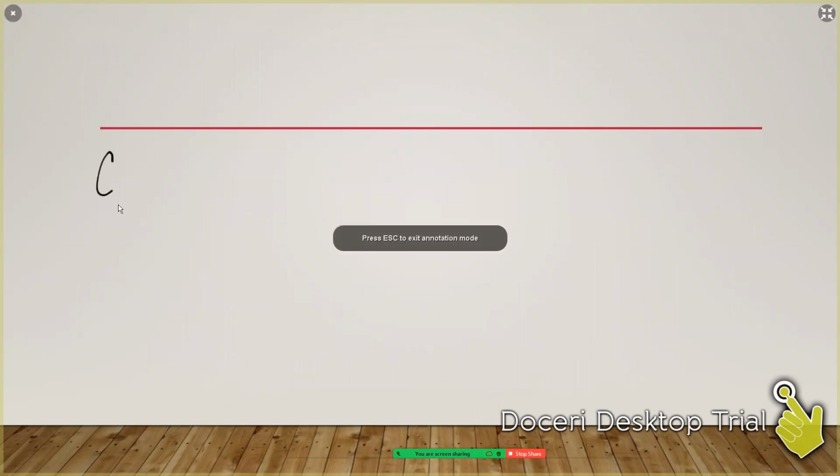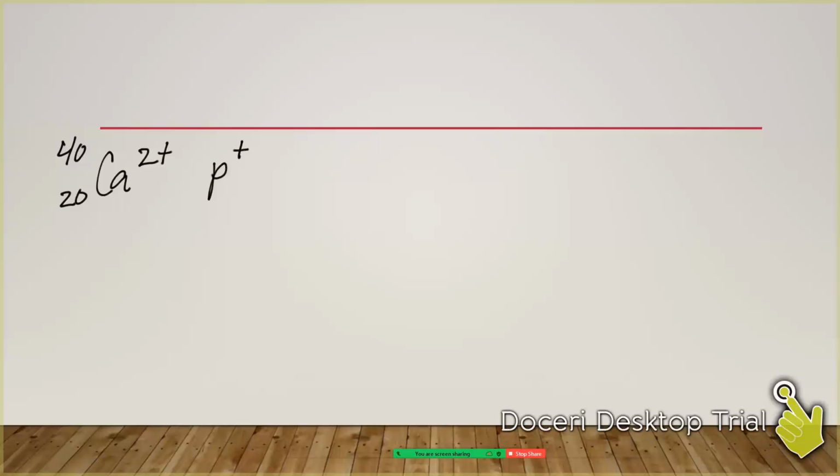So if we look at calcium 2+, mass number 40, atomic number 20, there would be my nuclear notation, but it's a 2+, so it's an ion. I still want to do the same thing. My protons don't change. That's still my atomic number. Calcium is element number 20, so that hasn't changed. My neutrons have not changed. I can still do my mass number minus my atomic number. So 40 minus 20 gives me 20 neutrons.